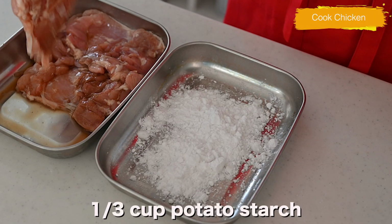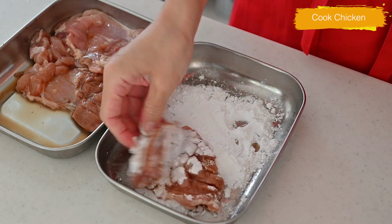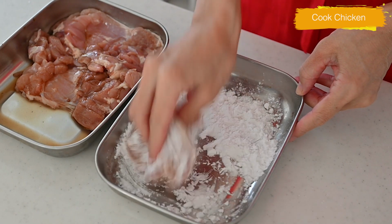Now that our chicken is marinated, coat it thoroughly in potato starch. This gives it that crispy exterior that we love.